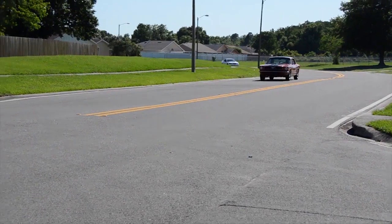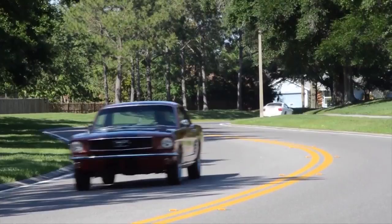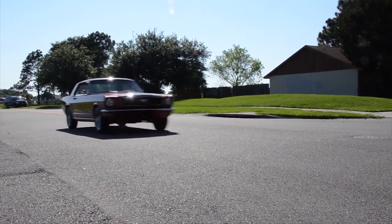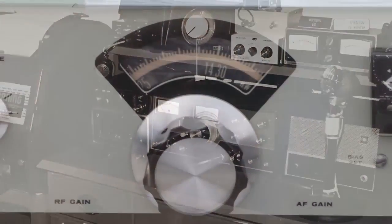Hi, I'm Ed Richter, WB8BHL. And if you're like me, ham radio is just one of my many hobbies. I'm always looking for ways to combine the hobbies and enjoy them both at the same time. With that in mind, I was out cruising around in my classic car and talking with friends on my HT. My 1966 Mustang is like a time machine to me, and it can take me back to my high school days. So I had a thought. Wouldn't it be cool to have my old Kenwood crystal-controlled radio under the dash in my classic car?